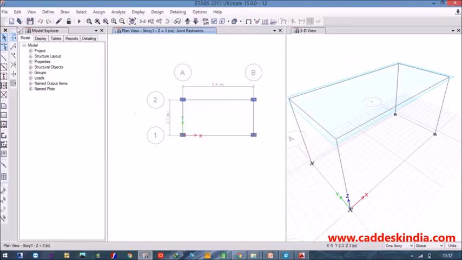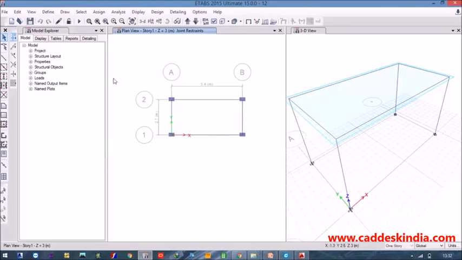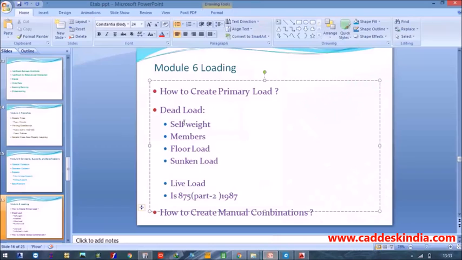Now first, by default it will calculate the self-weight.